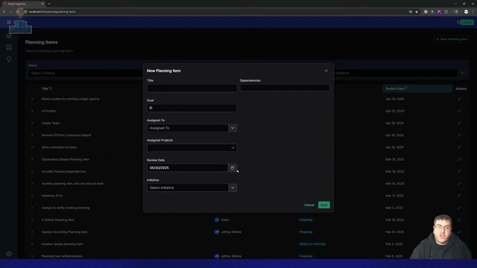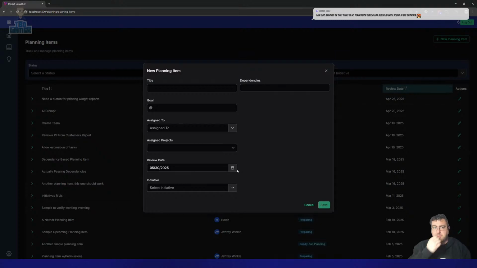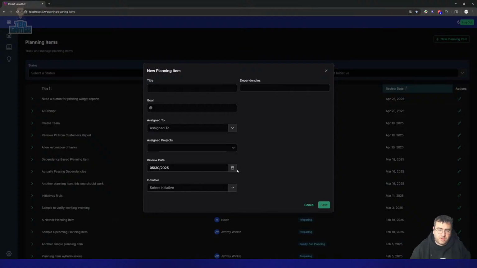Review date. When do you want to see this planning item come back into view, right? If you don't need to do this, but you're putting a placeholder or something in there, you might want to push this out 3 months so it sits at the end of the list. You're kind of prioritizing your own list of work. And then does it belong under initiatives? So initiatives are groupings of planning items, long running processes. It could be an entire quarter's worth of work. It could be a year's worth of work. Like if it's a general cleanup initiative, we need to remove this from this screen or whatever. That initiative is a grouping.